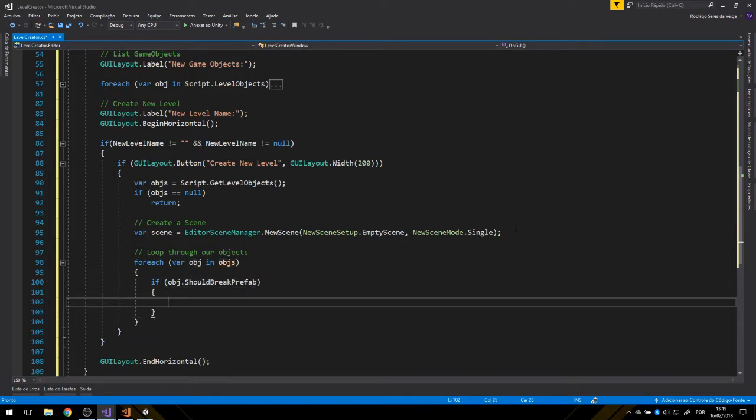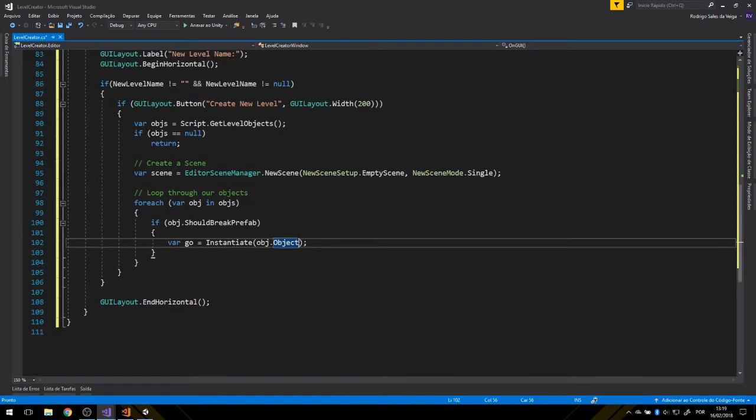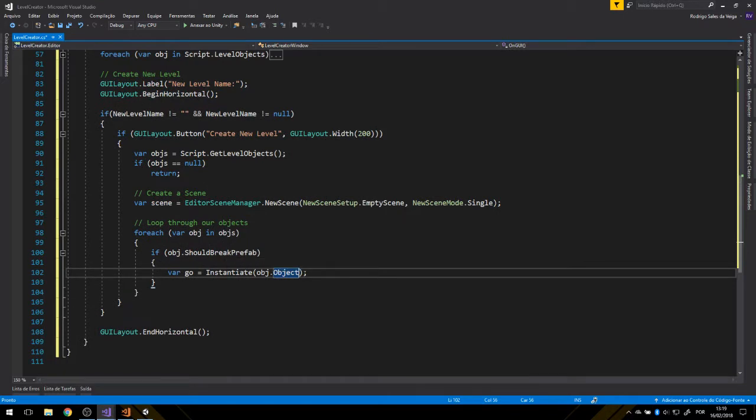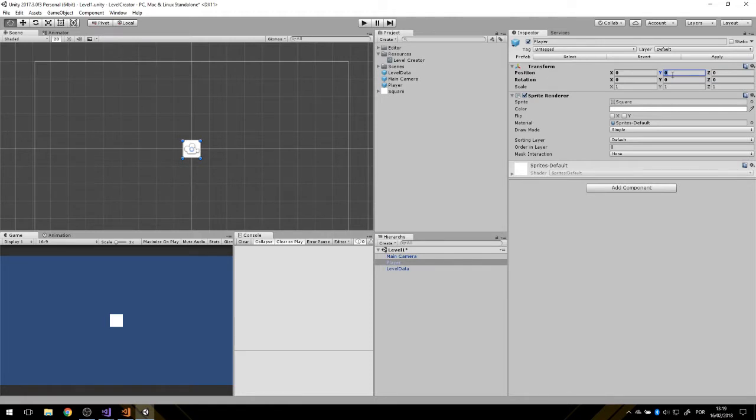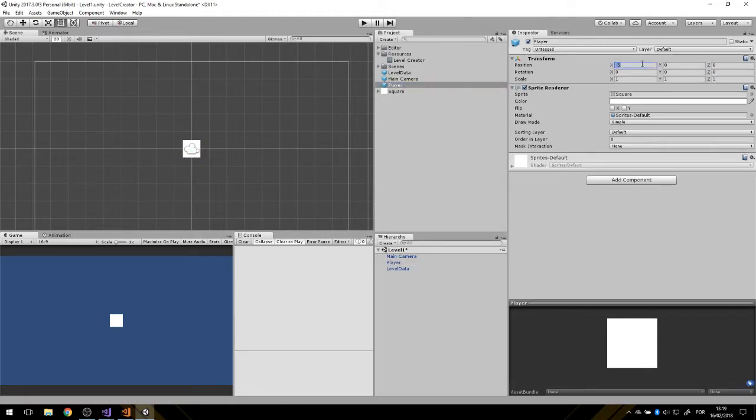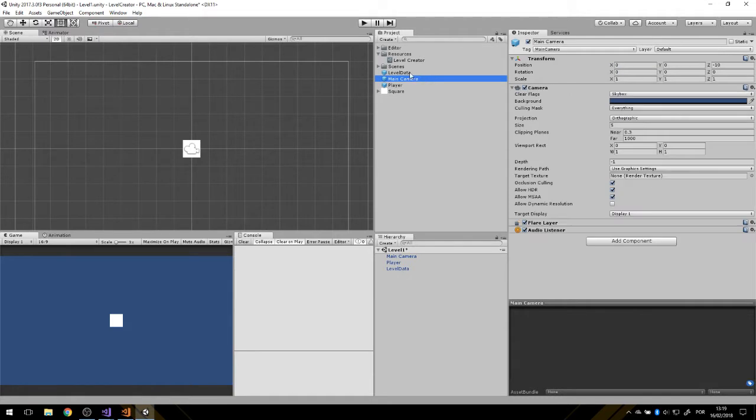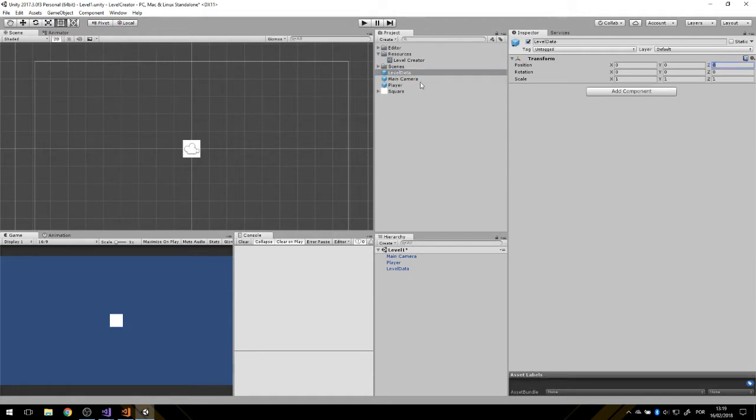Here we use the regular instantiates, right? The regular instantiates by default breaks prefabs, so we're not passing here any transform or rotation, because we don't really care about that. It's just gonna borrow the ones from here. So like the player is gonna instantiate on -5, the level is gonna instantiate on 0, 0.